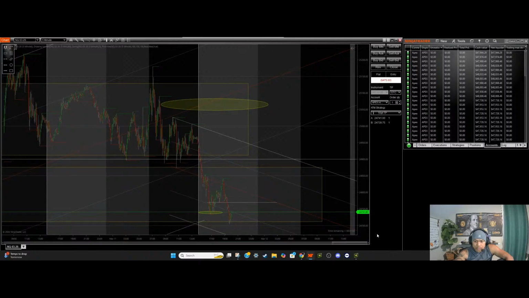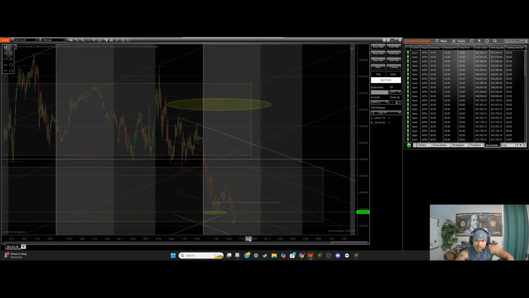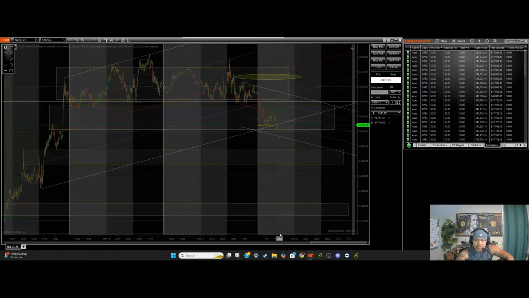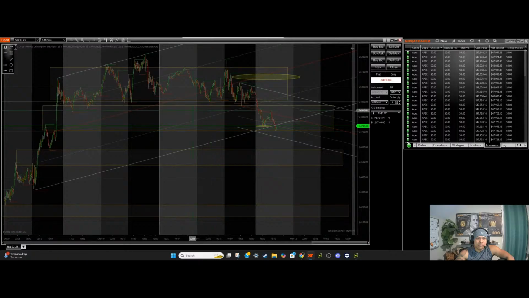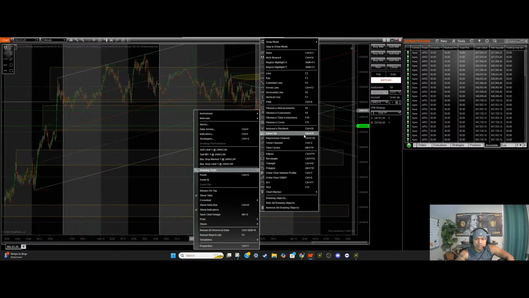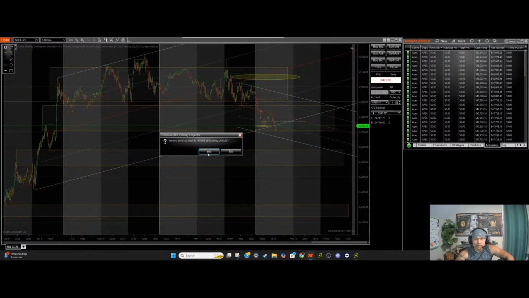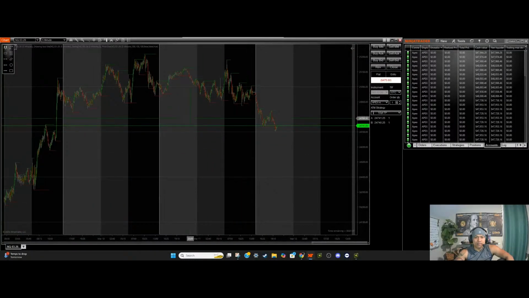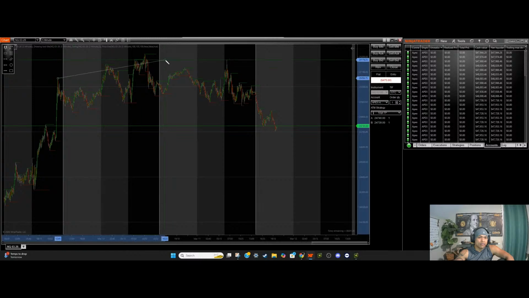Okay, so there it is, 40. Now let's see. This is getting really messy again. When I do chart analysis with you guys, I just start drawing lines and you can't see my strategy anymore. So let's redraw it and keep it clean. Here's what I do. It kind of gives you guys a refresher as well.